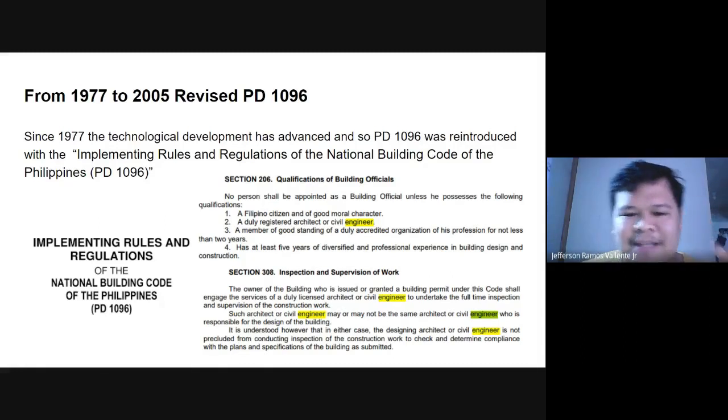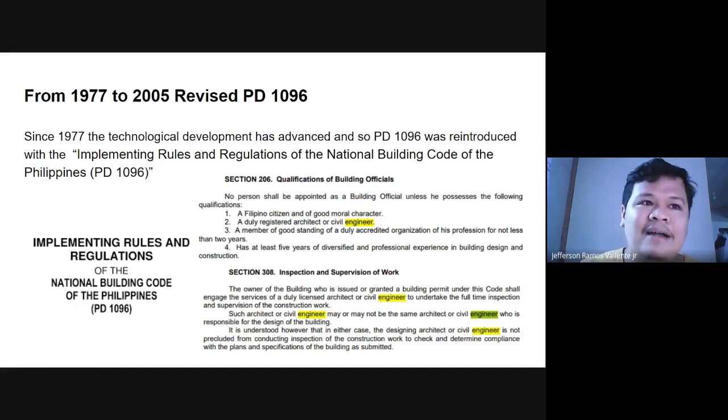But buildings is very diverse. So if architects claim all buildings, in this law all buildings can be signed by civil engineers. That means we can practice architecture. Okay? Take note, as long as it's a building, we can practice, because it's in the law.